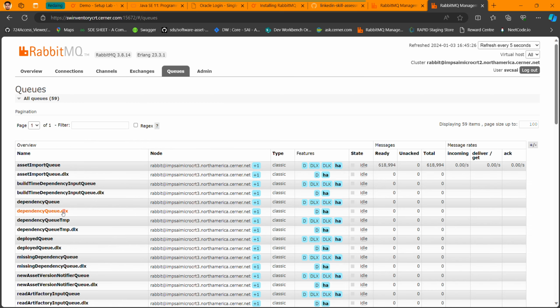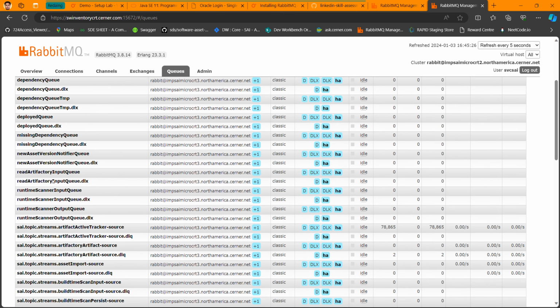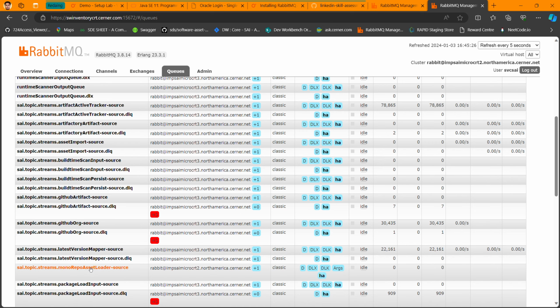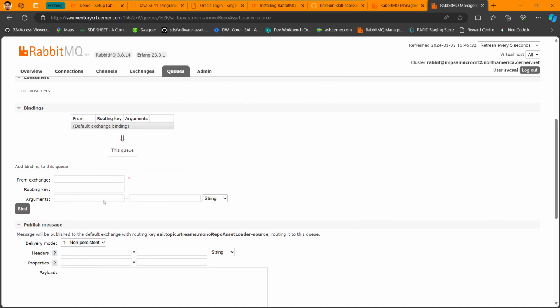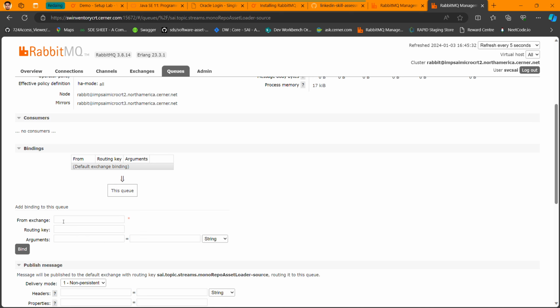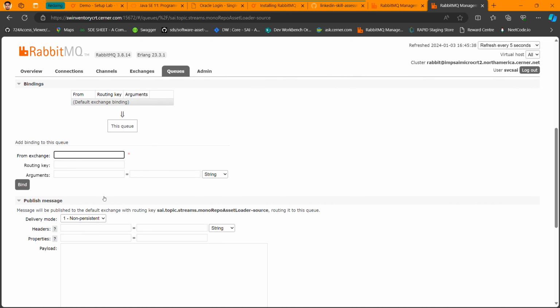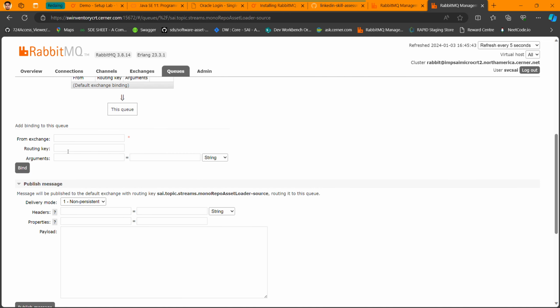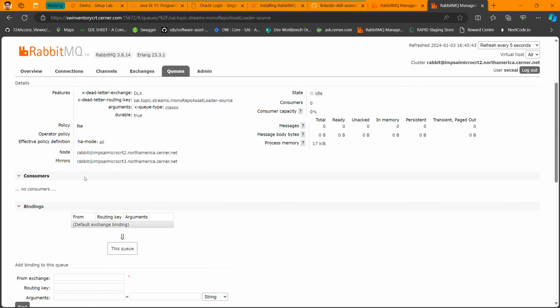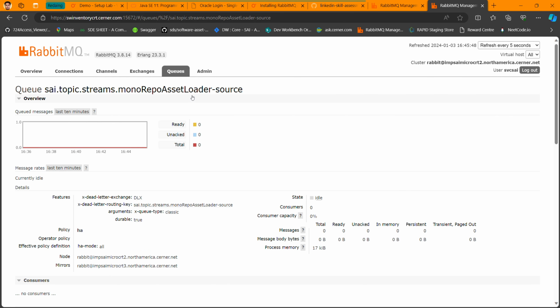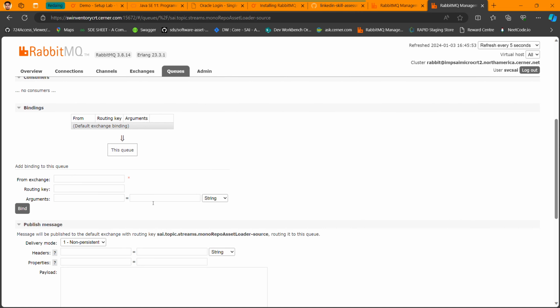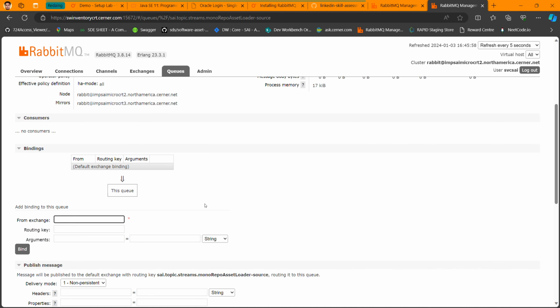You can do it directly over here by going to our newly created queue, and here you can bind it. You can give the queue name and give the routing expression. Routing means where all the data will be sent. This is how you can route the data to this queue. So from the exchange, add a binding to this queue.